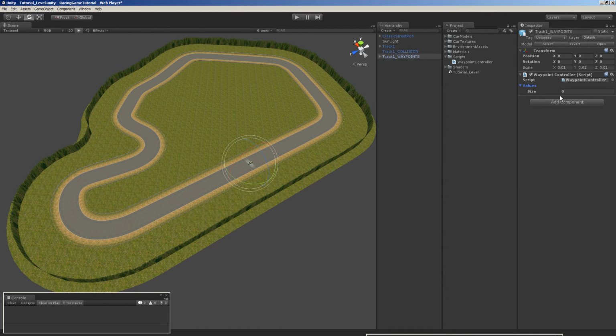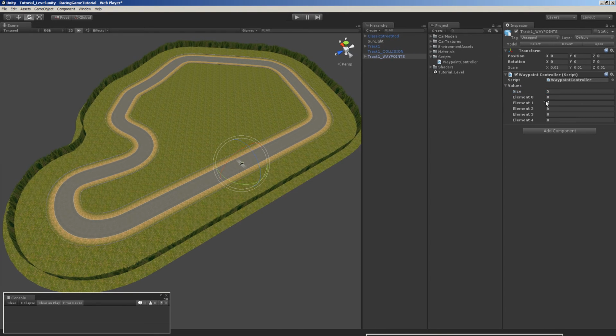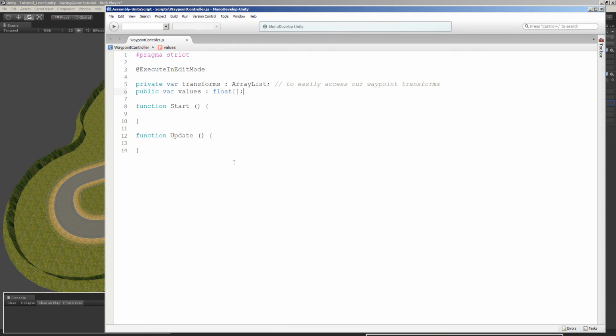Now this is an array. By default it starts out at 0. We can type in any number in here and it gives us this many slots to plug in different things. You could plug in game objects, materials, lights, cameras, boxes, anything, but it just so happens ours is a float. So we could type crazy decimal point numbers like that, because we said public, so we see it in the inspector.